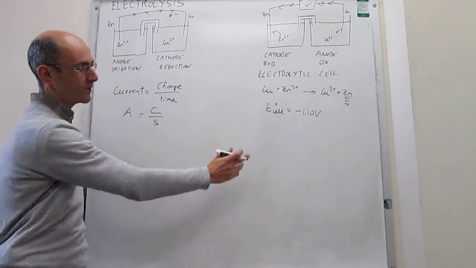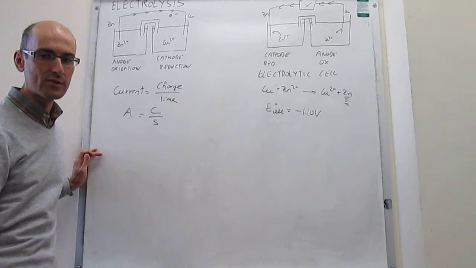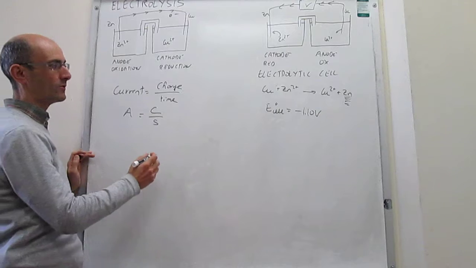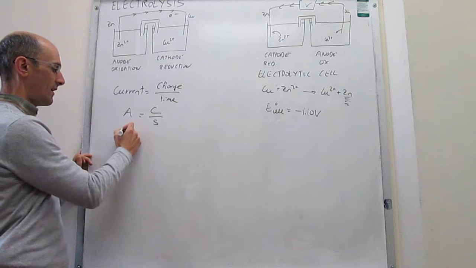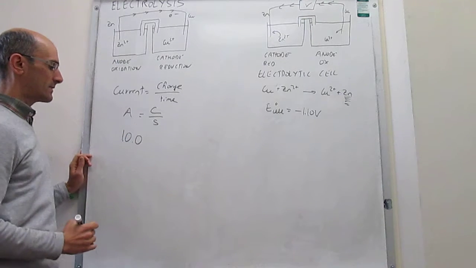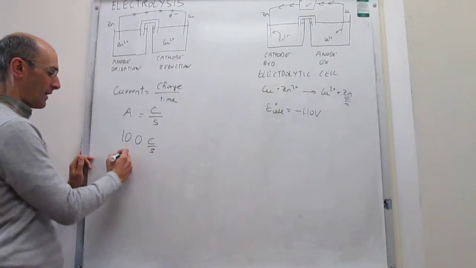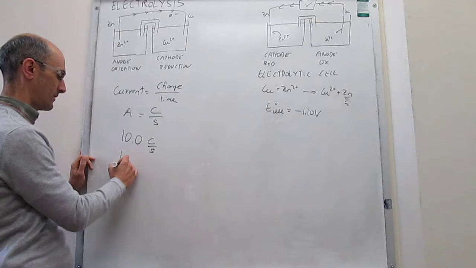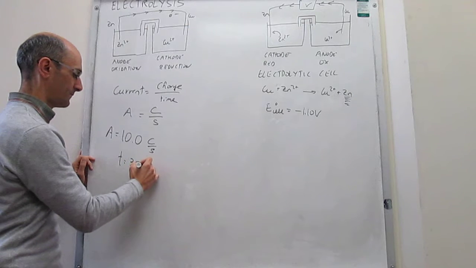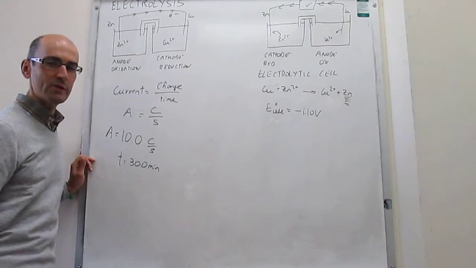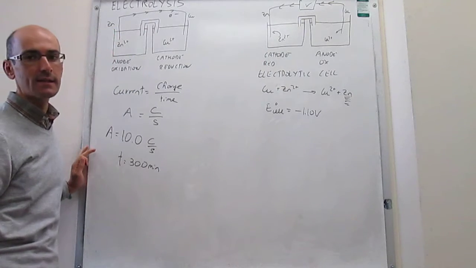Right, so we're actually going to do a numerical example to illustrate how this electrolytic cell would work with stoichiometric calculations. Okay, so suppose that we're able to supply a voltage that is larger than 1.10 volts, and the current that we're supplying is 10 amperes, which is the same thing as coulomb per second. Okay, and we're doing this electrolysis for 30 minutes, right? So this is the current, and then time is going to be 30 minutes. The question is, what is the mass of zinc metal that we have plated onto that zinc electrode?